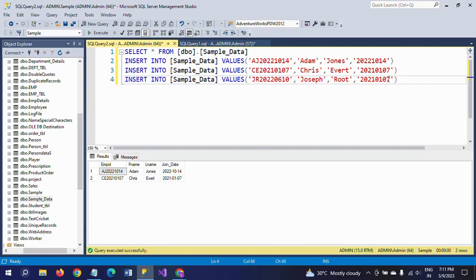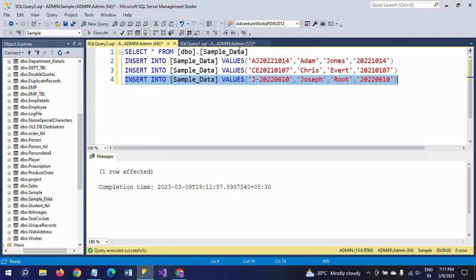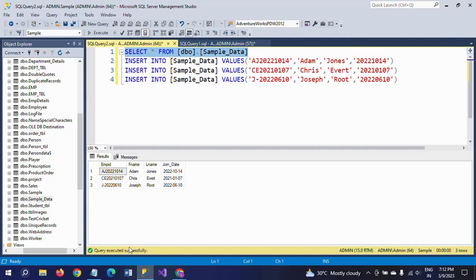And here we need to change the joining date, 2022 06 10. Here, instead of R, I am mentioning one special character, a hyphen. Instead of R I am mentioning just a hyphen, and I execute the query. It will accept it.